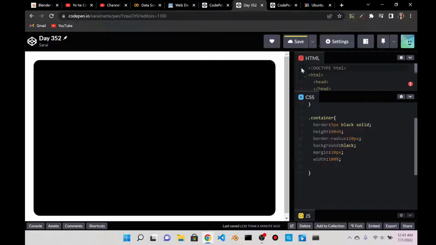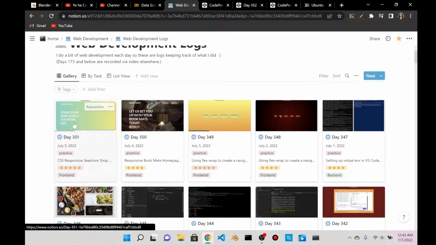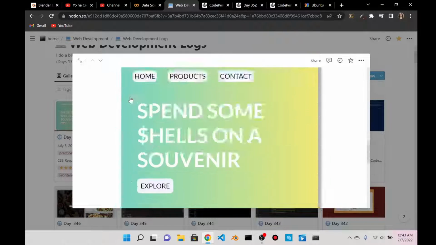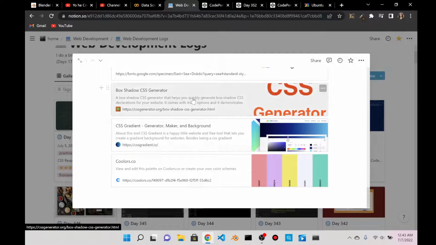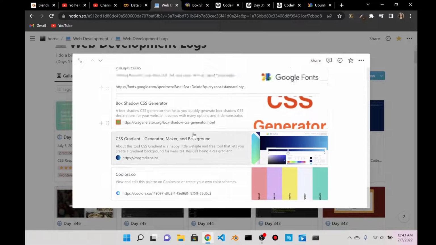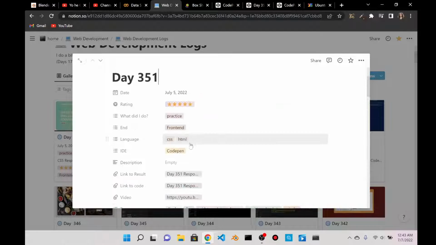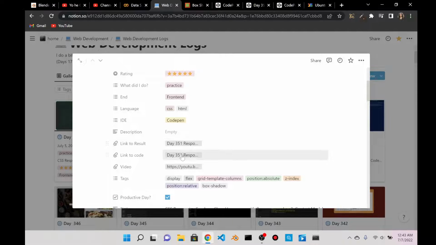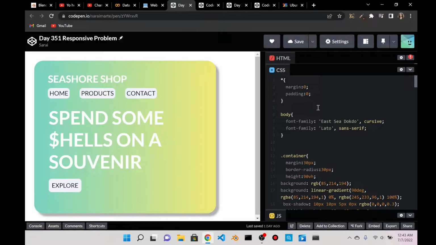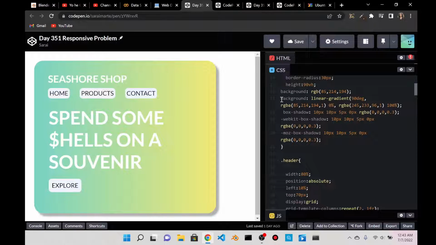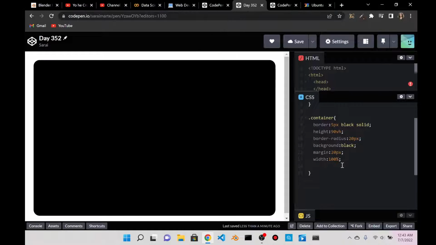For this one, I think I have a box shadow that I used for this day that I really liked from a certain website. I think I linked it down here. Maybe I can just copy the one that I used directly over here in the CodePen. In my code, I just find the box shadow, so it's over here. So let me just copy that and paste that in my CodePen. And so save that, reload, and now the box shadow should appear right there.